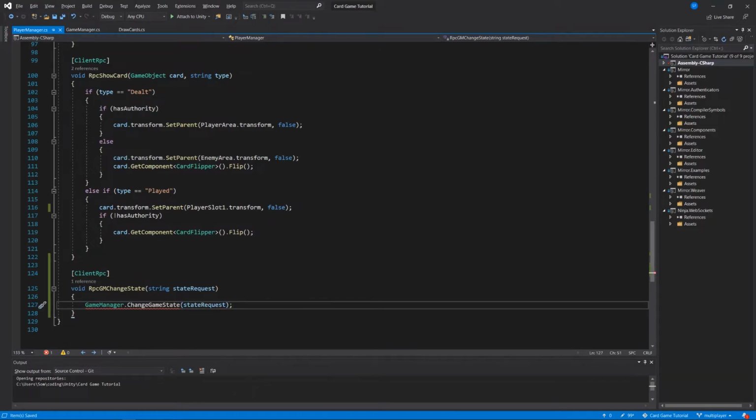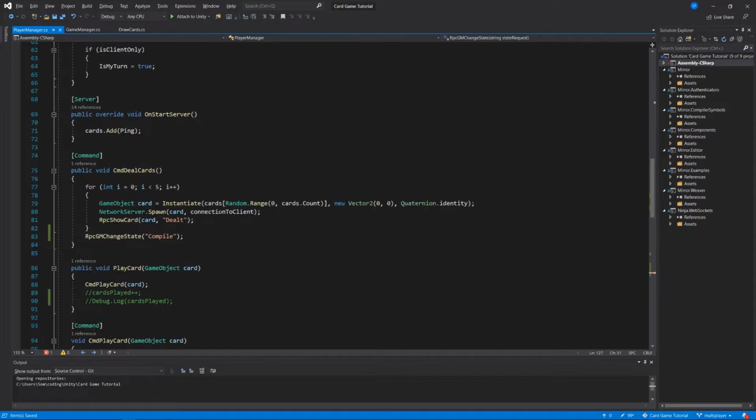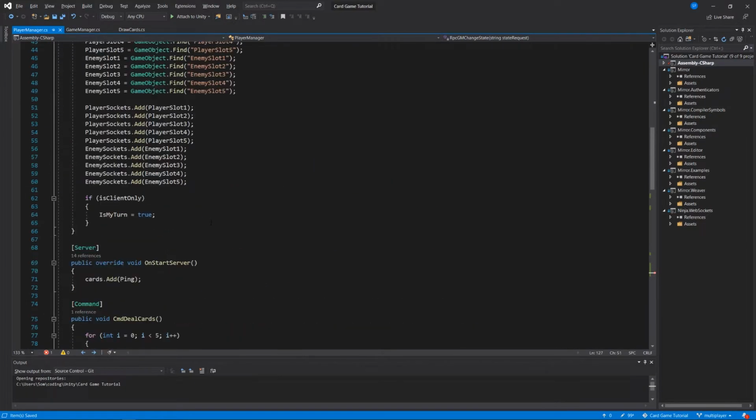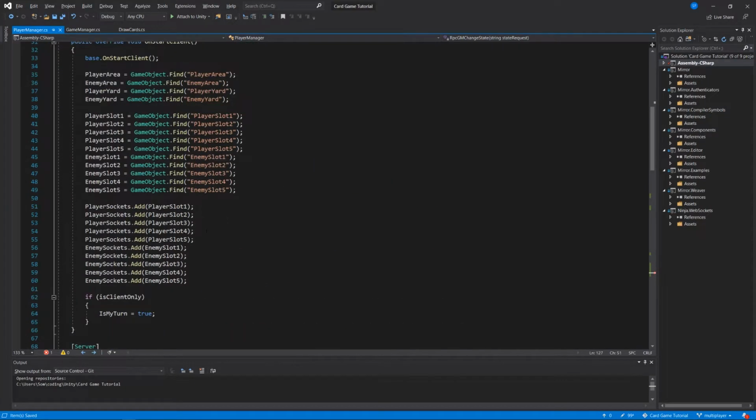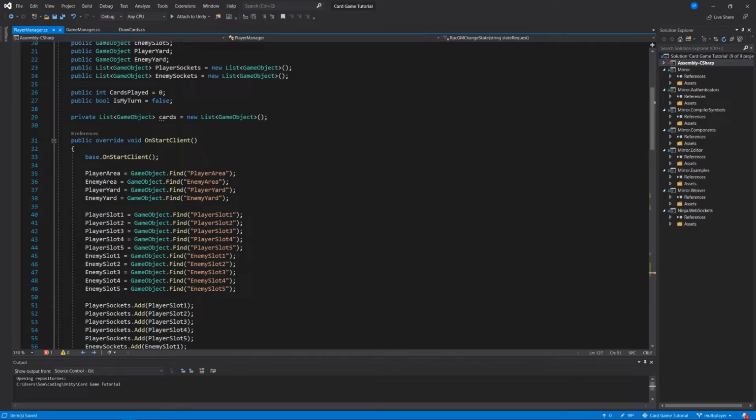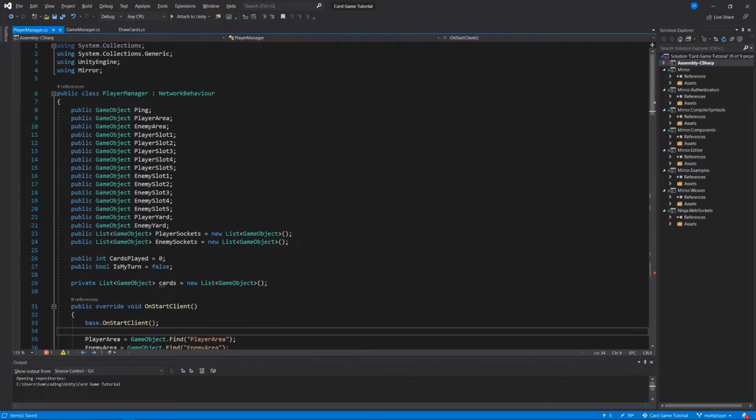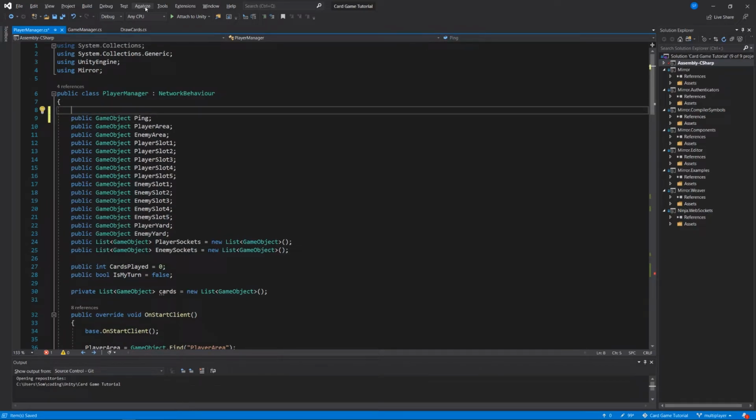Great. We're getting an error here because we haven't actually declared what our game manager is. So let's go back up to the top of our script. Let's just put it right at the top, right above ping, because this is an important thing. We want it to be right at the top, like it matters. Public GameManager gameManager.